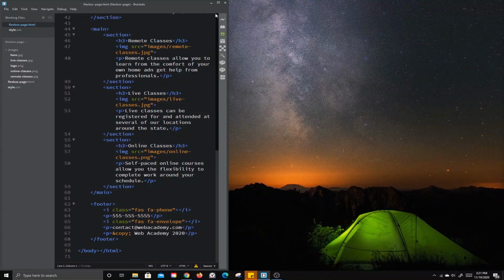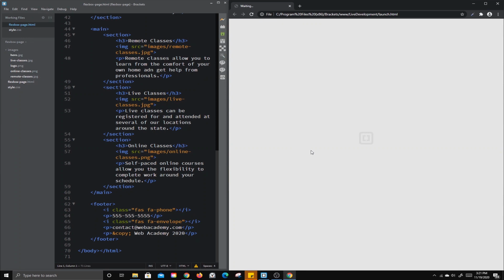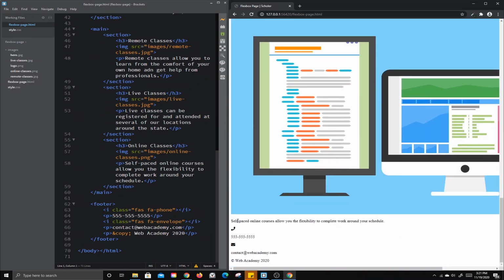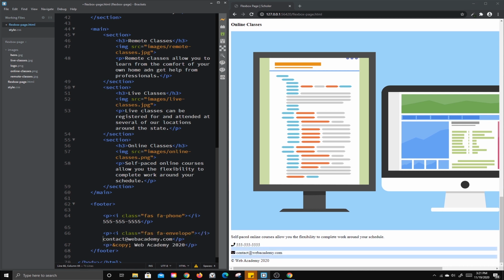First thing that I'm going to do is go in from the previous project. If we go ahead and launch this, you'll notice that on the bottom of the page, in the first part of the setup, we put the icons as their own paragraph or above the paragraph for like the phone number and the web page. We're actually going to move those so they're just side by side. So we're going to take the icon down here in the footer, and we're going to cut that and just paste it right inside the paragraph and then put a space. And we'll do that for both of those just to simply have them side by side next to that in the footer. I think that'll look a little bit better for us.